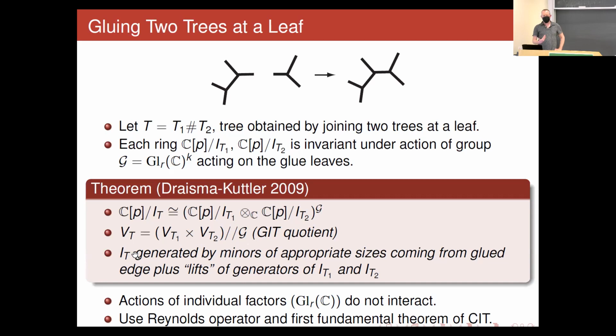And so what that means in terms of understanding what the equations on the variety are is that you can take the vanishing ideal for the two smaller trees. There's a way you use that group action to extend those equations to the bigger tree, and then you have to throw in a bunch of these minors from flattenings that come from that edge that you glued upon. Anyways, the proof uses some classical invariant theory, going back to the early 20th century.